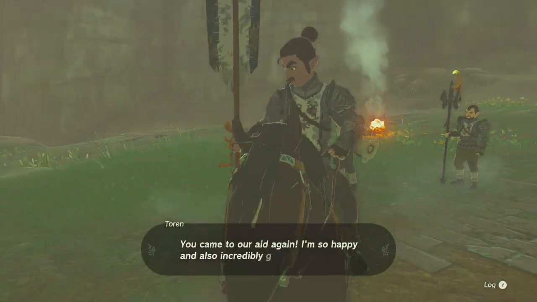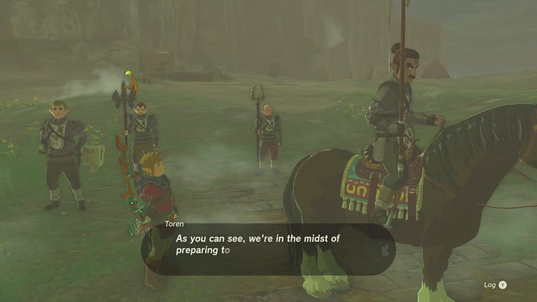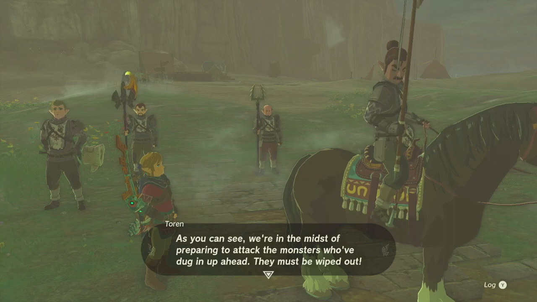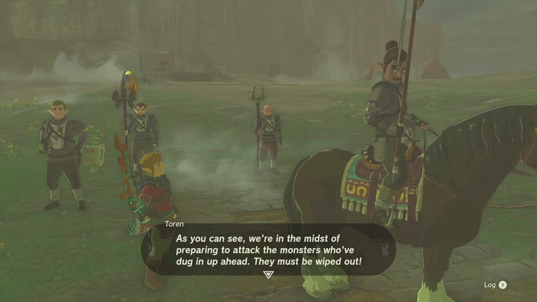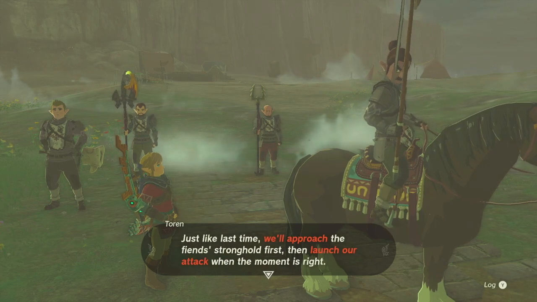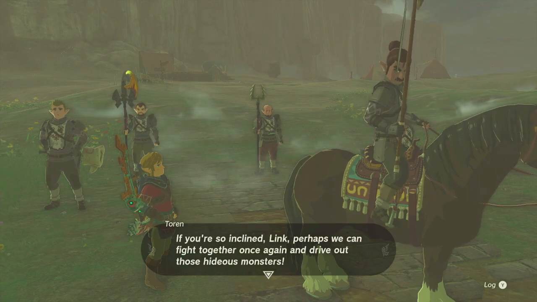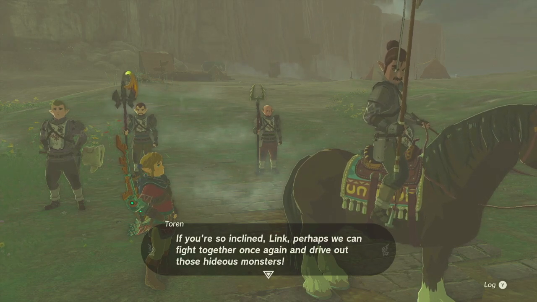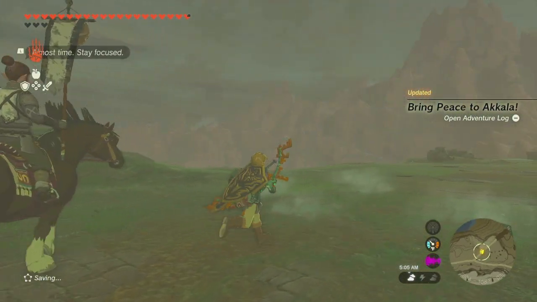Well, if it isn't Link. You came to our aid again. I'm so happy and also incredibly grateful. As you can see, we're in the midst of preparing to attack the monsters who've dug in up ahead. They must be wiped out. Just like last time, we'll approach the fiend's stronghold first, then launch our attack. If you're so inclined, Link, perhaps we can fight together once again and drive out those hideous monsters.